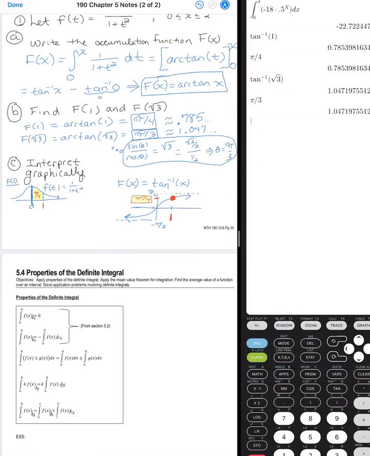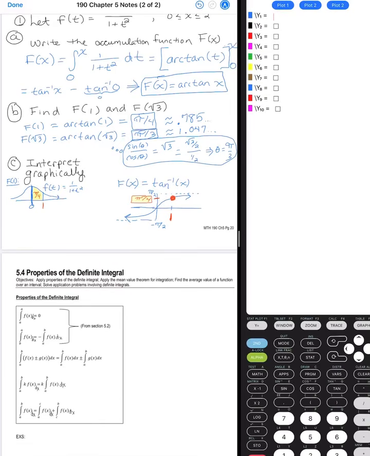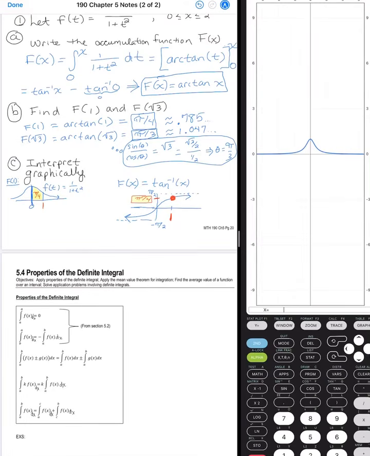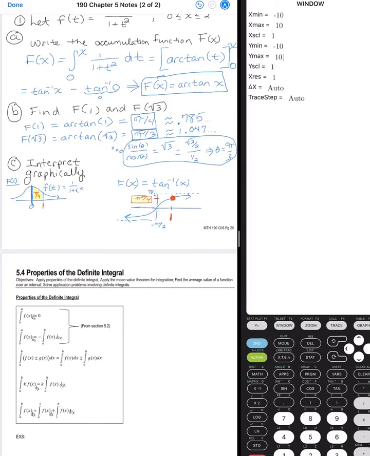All right, so let's look at the area under the curve. I want to look at it on the graph. So let's go into y equals, and let's graph 1 over 1 plus, and I'm just going to default here with the x squared. So 1 over the quantity of 1 plus x squared. And I'm going to go zoom 6, zoom standard. All right, that's a decent looking graph, but I'm going to change my window a little bit to something more appropriate for what we're looking at here.